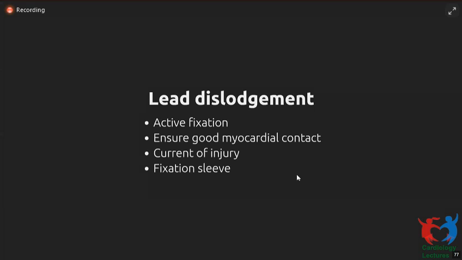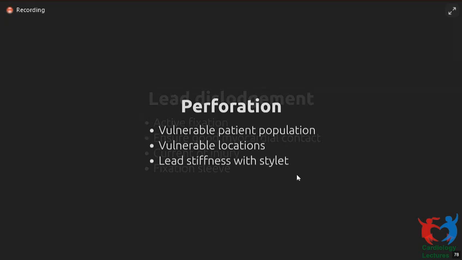When you put an active fixation lead, make sure that you have good contact. Okay, so what we do is we always see whether the screw is deployed, but you have to make sure that the screw is really deployed into muscle. So for this, when you're deploying, you should ensure that your lead is pushing against muscle. And two, you can look for current of injury. When you connect to a PSA, always look at the electrograms. In your bipolar electrogram itself, you can look at the current of injury, but if required, you can connect it as a unipolar electrogram from the distal tip and you'll see the current of injury well. A good current of injury tells you that you're nicely fixed into the myocardium. And then again, usually good fixation to the myocardium gives you a good slew rate. And then, and this I already discussed, fix your lead well in the pocket using a suture sleeve.